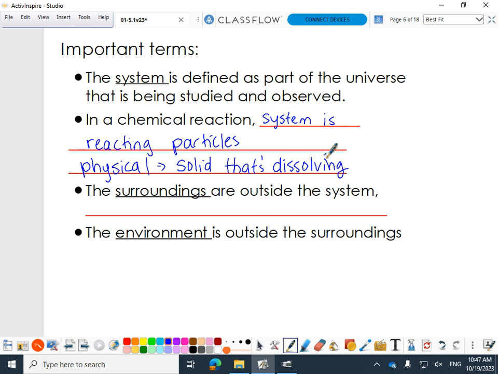And then the surroundings are outside the system. When I was a student, they always said never use the word in the definition, but you could literally say surroundings surround the system, or if you prefer the other version, the surroundings contain the system. So the system has to be fully surrounded by the surroundings, okay? So how are we going to make sure that happens? Like I said, you're going to continuously, gently stir.